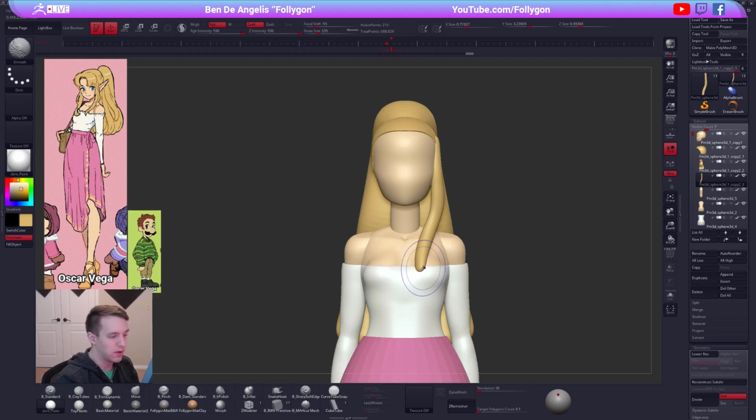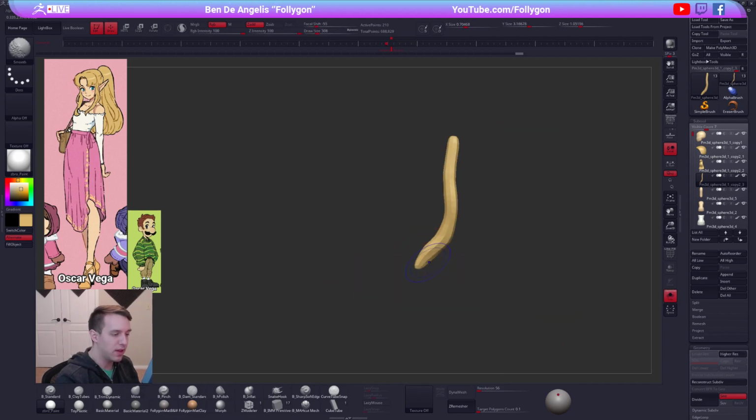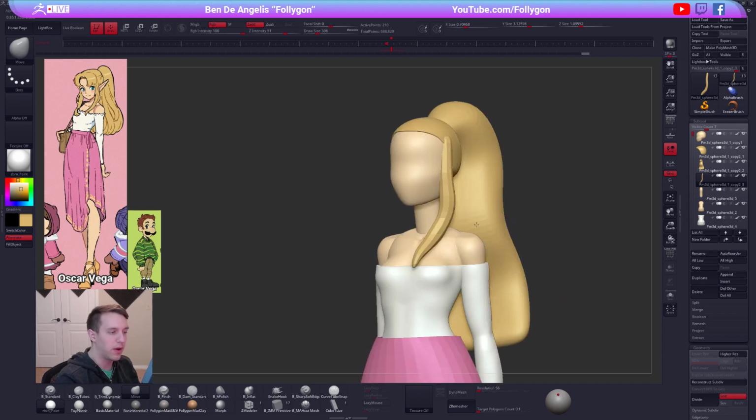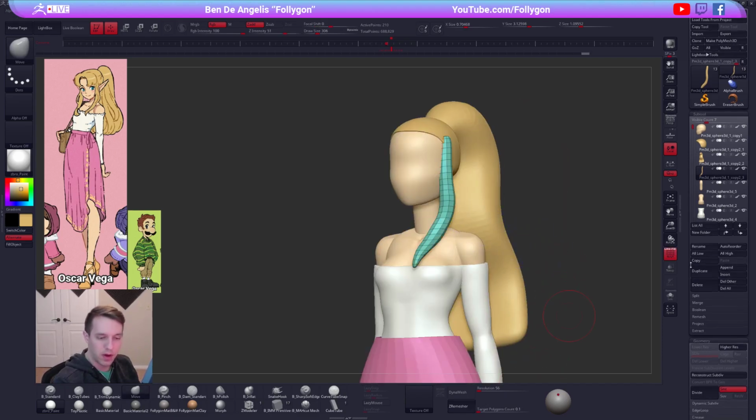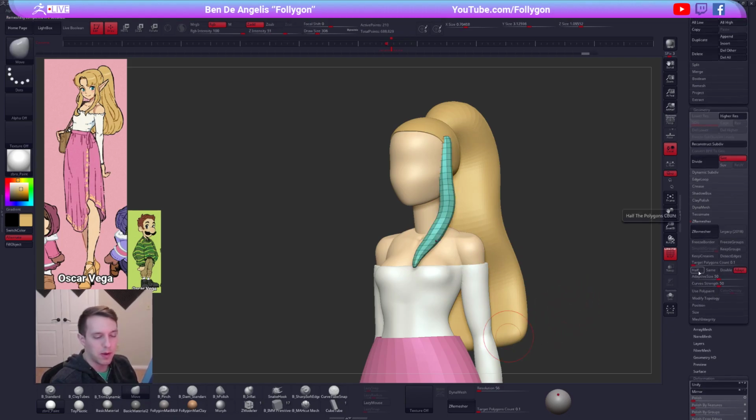I think it just, like I said, gets easier with time, and then if stuff is getting to a point where you really just can't control it anymore, go into your Z remesher over here, drop down the target poly count as low as it will go, and remesh the geometry. Mine is already pretty low poly, so I could maybe cut it in half one time if it would let me.